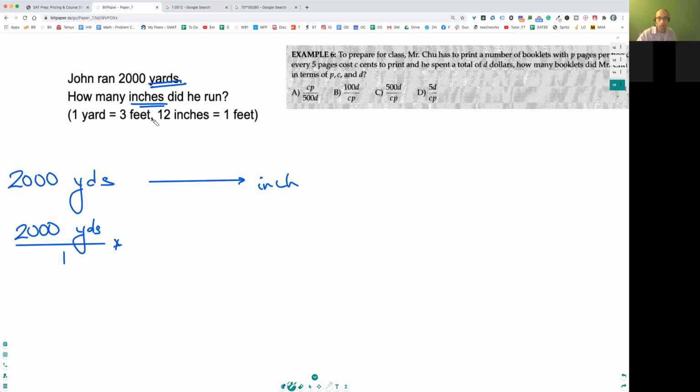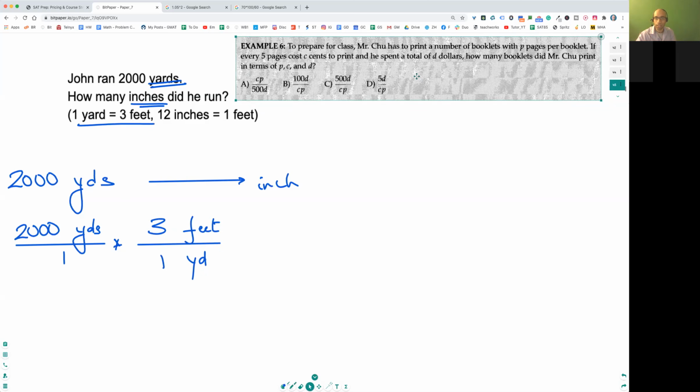And now look over here, wherever you see yards. So you see yards over here, right? Which is 3 feet. So all you're going to do is write down yards over here, and look at this 1 yard, and you put 3 feet here, okay? Because 1 yard is 3 feet. And you're multiplying and dividing. Remember, when you multiply and divide, you've got to multiply and divide by the same number, okay?